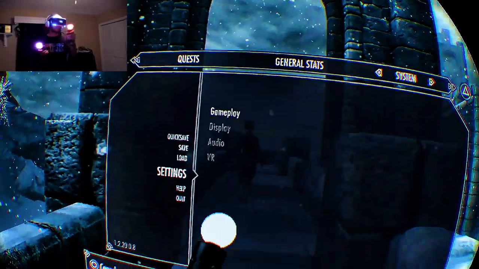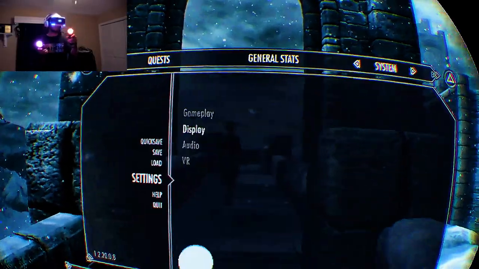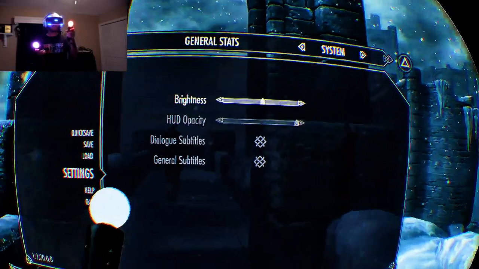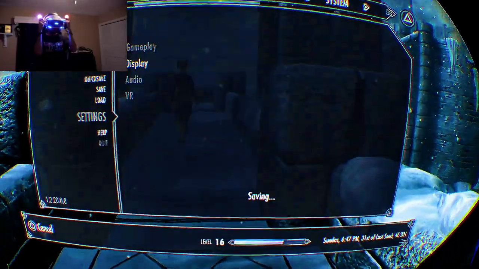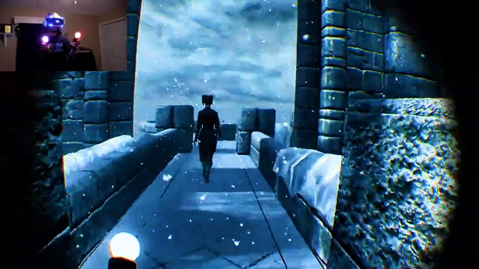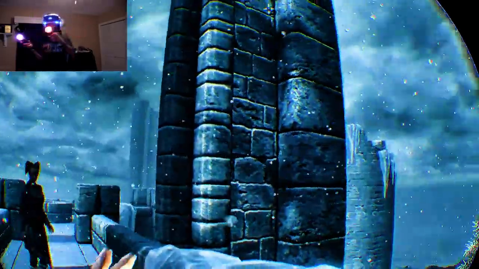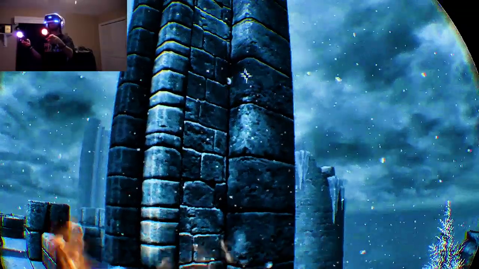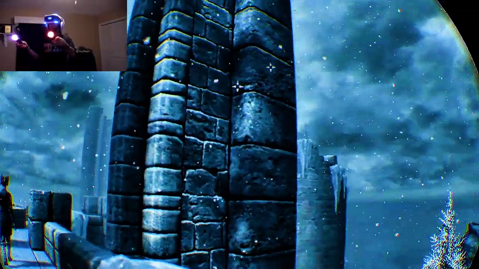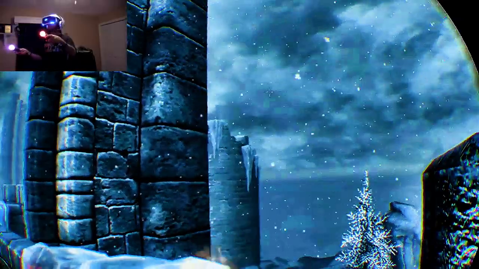Whoa, I like that. Display, brightness, HUD opacity. Yeah, it is literally as high as it can go. So those icons are pretty much as heavy as we can make them, no matter what. Nice. You can crisscross. Nice.